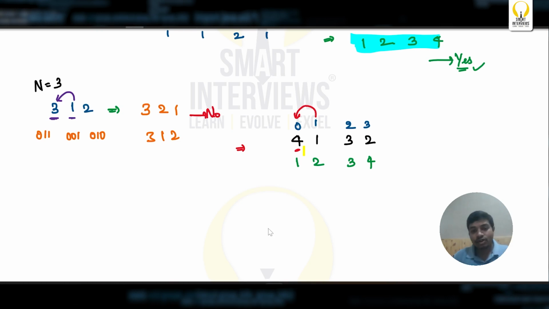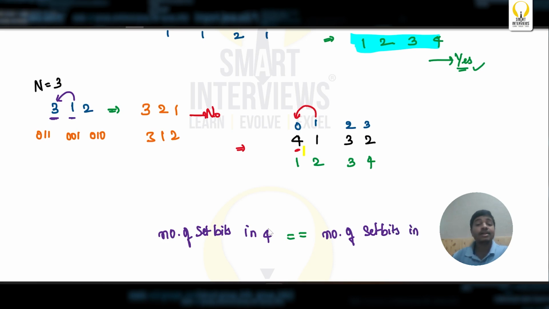In the sense, the number of set bits in 4 should be equal to the number of set bits in 1.